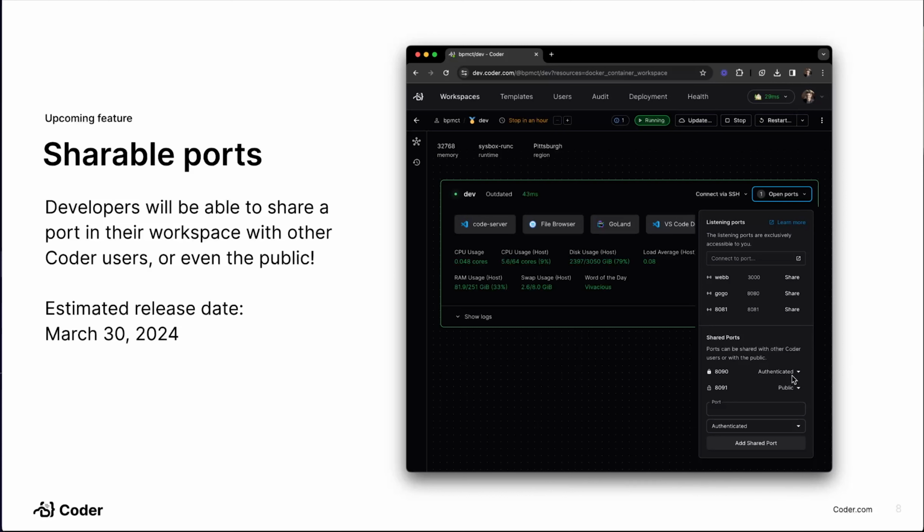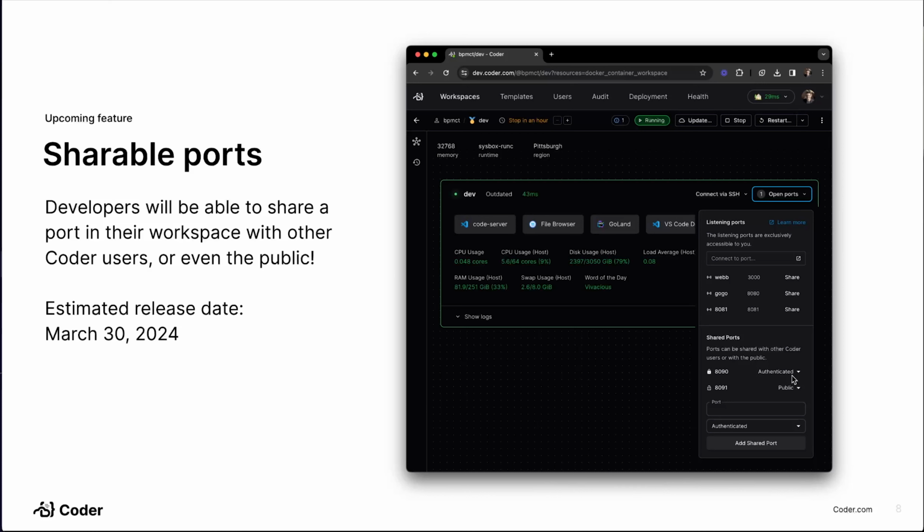And that way I could be working on a project, say a React application, while a thief can be previewing it in real time. This is something we actually had in the first version of our product, and it was used a lot with the front end and back end combo, meaning some back end engineer was debugging an issue, and the front end engineer was able to point their front end at that workflow. So we're excited to bring this back into Coder.